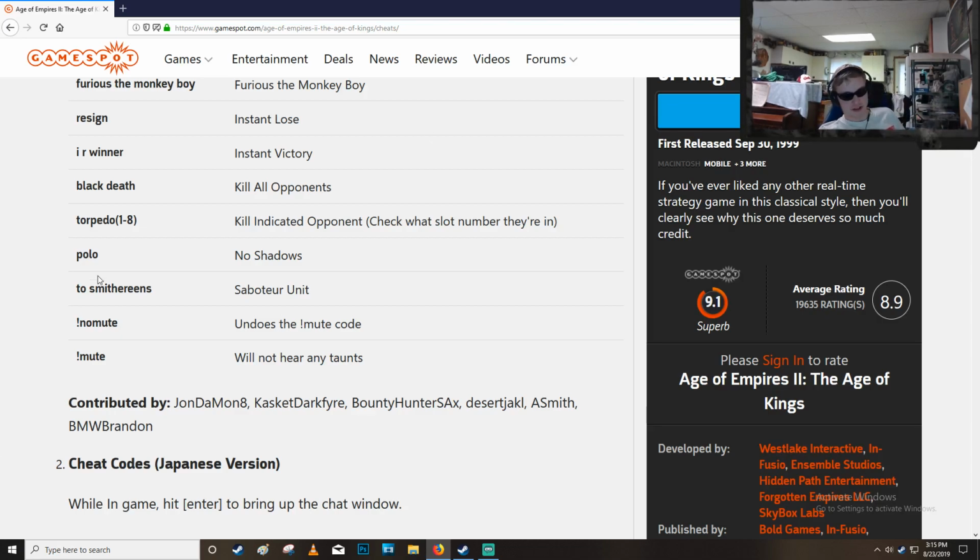So the next one is To Smithereens. You get the Saboteur unit, which is sort of useful. It's a lot better than the Petard, I'll be honest. Although it can kill your own units, I believe. So it's not all that great. Moving on.